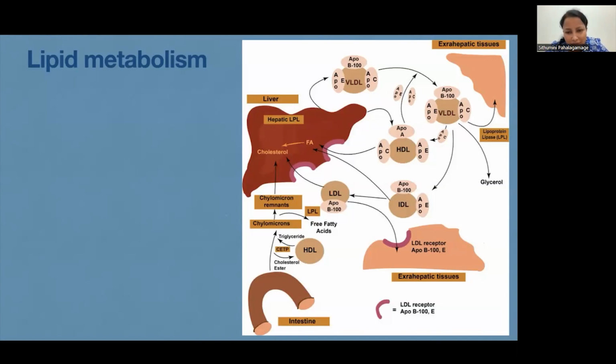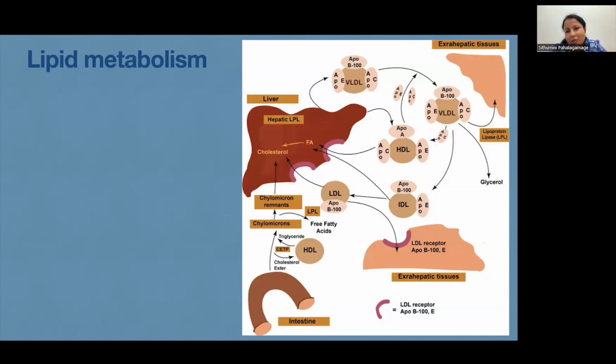So in the liver, some cholesterol gets added to this chylomicron remnant, and a lipoprotein molecule called very low density lipoprotein is made in the liver. Now, this very low density lipoprotein also contains a lot of triglycerides and some cholesterol. It contains apolipoproteins, ApoE, ApoC, and ApoB100. These molecules help with the further metabolism of this VLDL molecule, and VLDL is put out into the circulation.